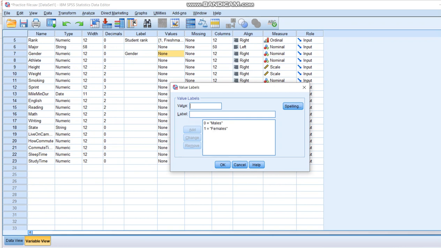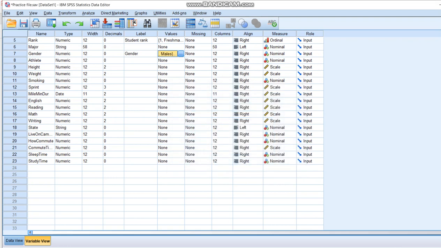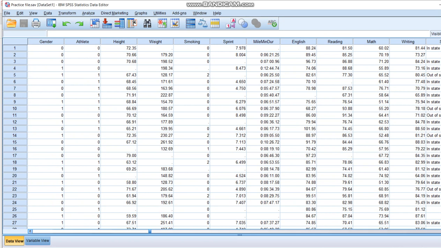And you should also know that these codes are arbitrary. These are the codes assigned by the researcher to various variables. You could have given 1 to males and 2 to females, or 1 to females and 2 to males, whatever you have liked. Just click OK and click Save, and check whether the gender has been changed or not.